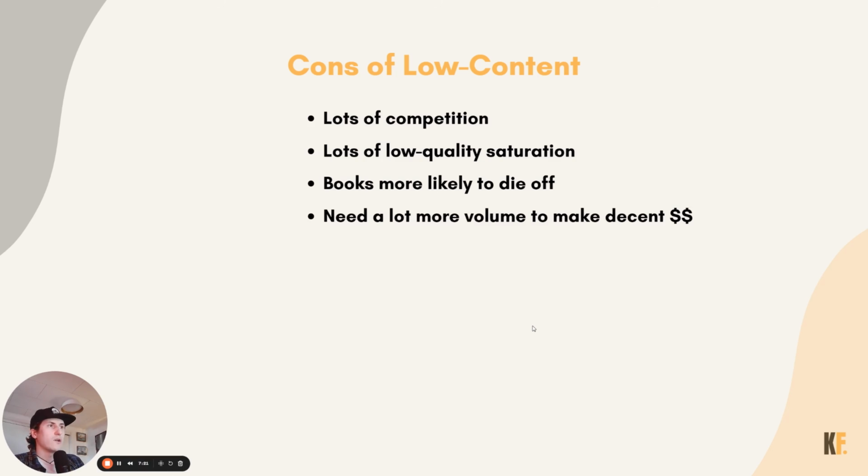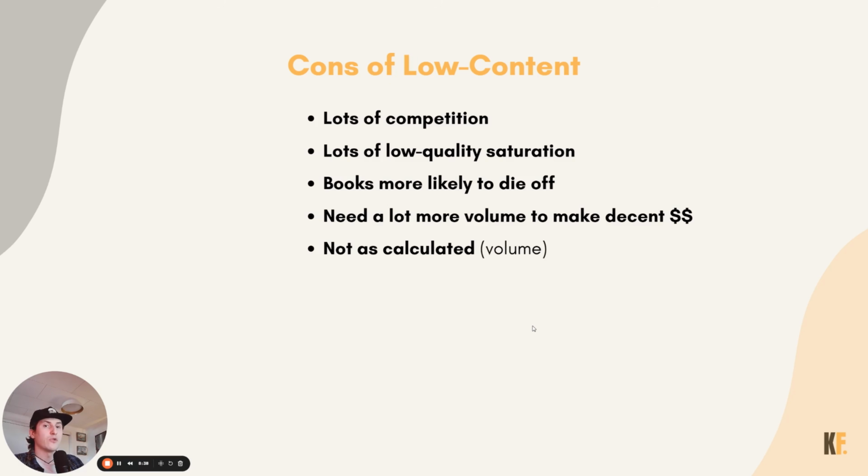You also need a lot of volume to make decent profits. Because the royalties on low content books are so much lower than high content, you're going to need a lot more books to have the same success. So it's also not as calculated compared to high content because of the keywords being more trends and you have to stay active, as well as the lower royalties. You're going to have to play more of the volume game and just get as many books out as you can to have the same result as, let's say, 1 or 2 high content books.